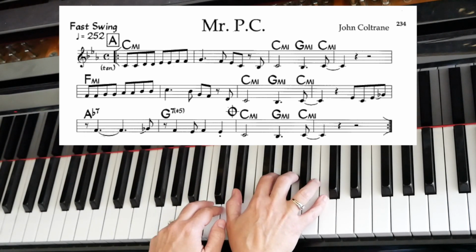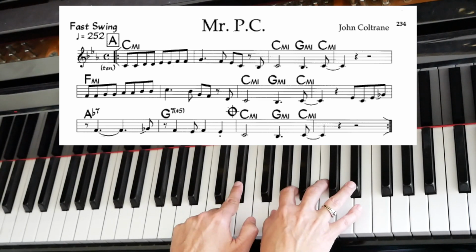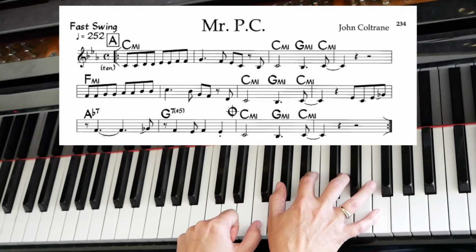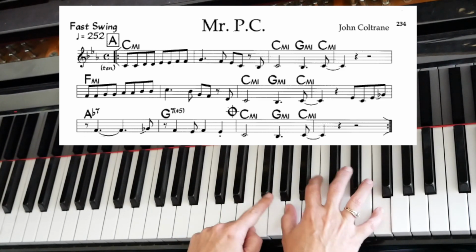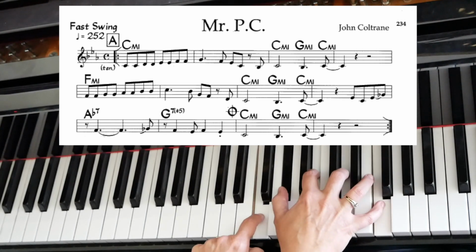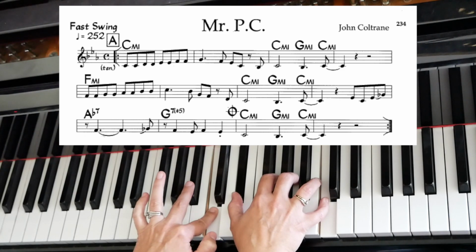So we can play each of them twice. Now move to the diminished, up to the minor 6 chord. Here's an F, so we're going to play the diminished chord. And the last minor 6 chord and back. Now, we get a B flat in the melody right here.